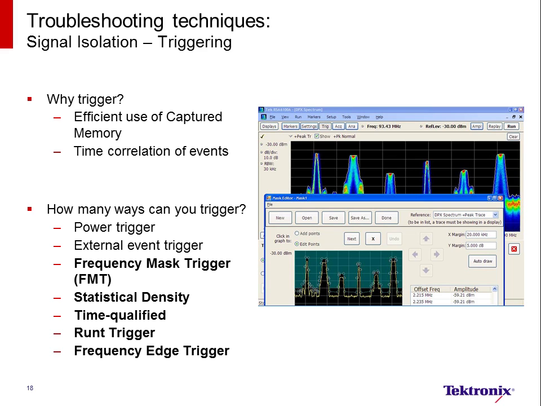For more complex signal effects, more trigger types are always better. Frequency mask trigger acts as a user-defined monitor for multiple frequencies. Time-qualified triggering provides a way to trigger on events of a specific user-defined duration. Trigger input and output signals can synchronize multiple instruments together using all of these triggers. New triggers such as frequency edge trigger are also very useful and not only trigger the time domain real-time measurements, but also all of the measurements in the instrument.